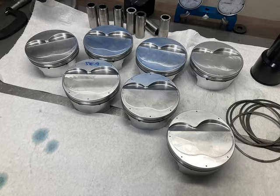All right, let's take a look at the pistons. We use some custom Race Tech pistons. You can see how light they are, about 378 grams. That's not the lightest, but it's pretty light. A little bit of a dome to get the compression ratio where we wanted it to be.